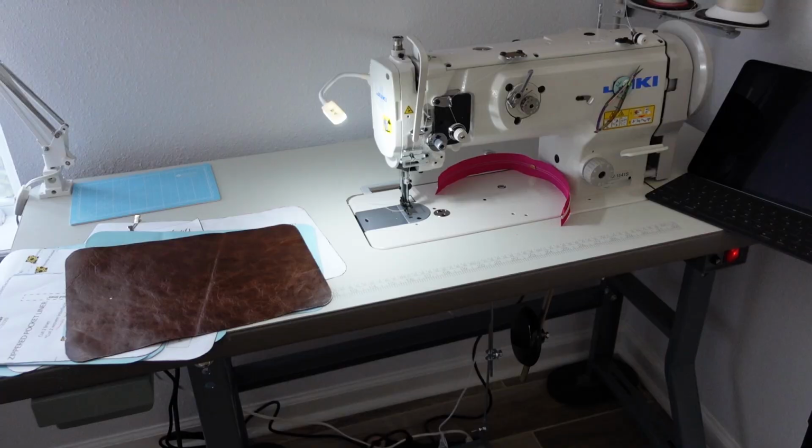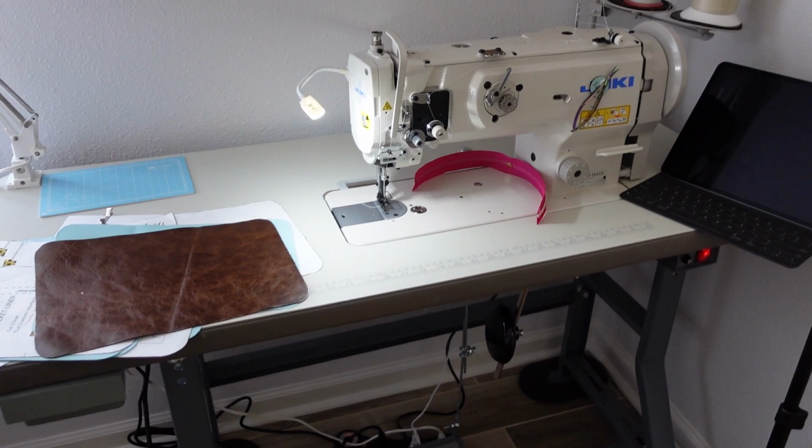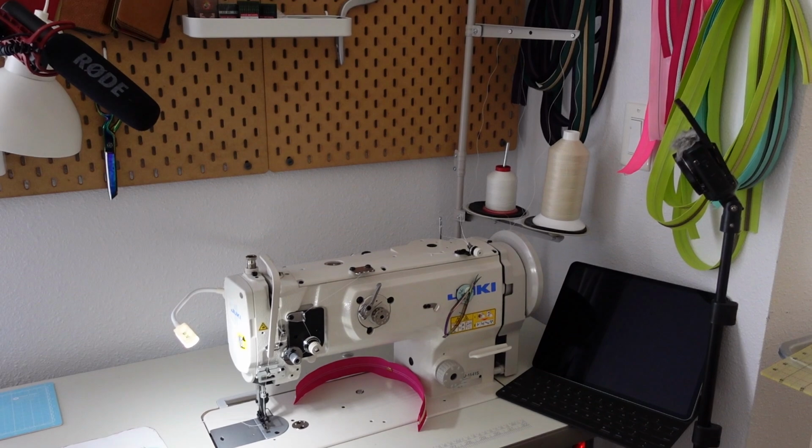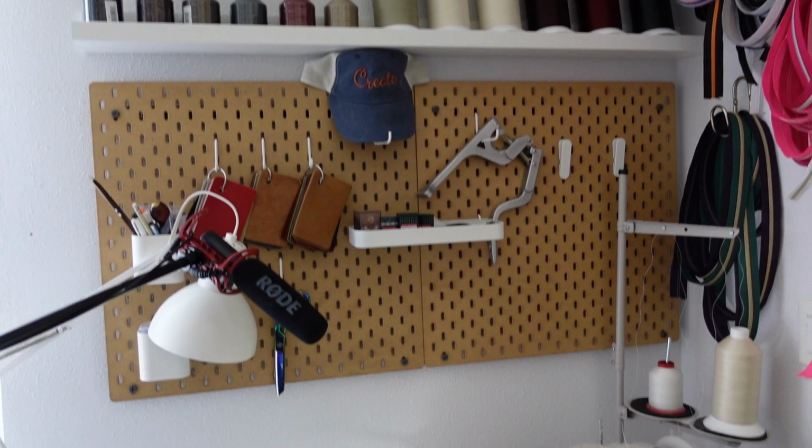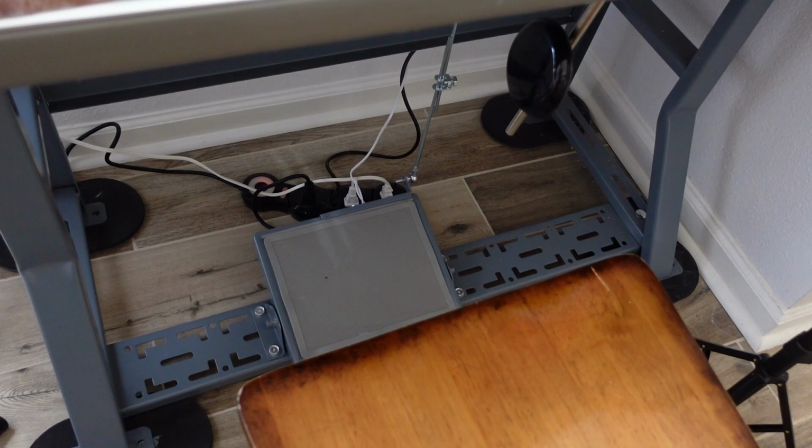All right, let me show you the sewing space real quick. Okay, so you can see this is my machine. There's where I'll have my pattern. There's the threads, camera. And then up here I have a bunch of swatches of leather, and then all of my threads that I can use with this machine. Cool thing about this machine is it has a really large presser foot. Ignore all those cords down there. I still don't have that situation figured out just yet.